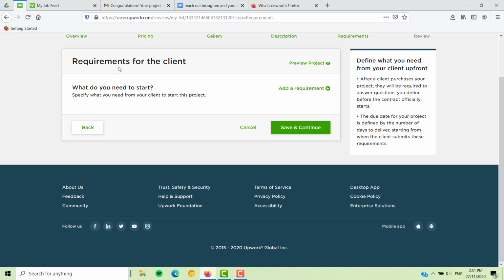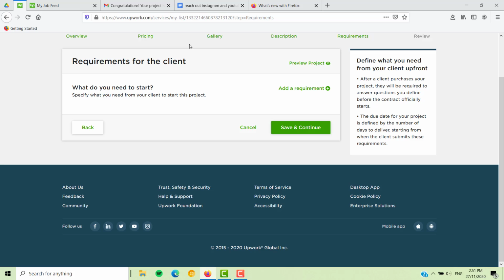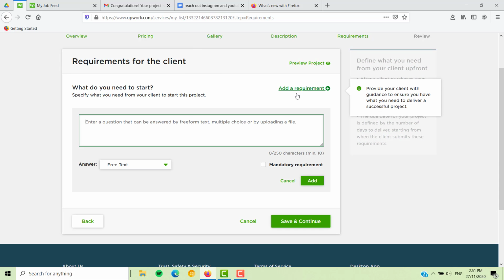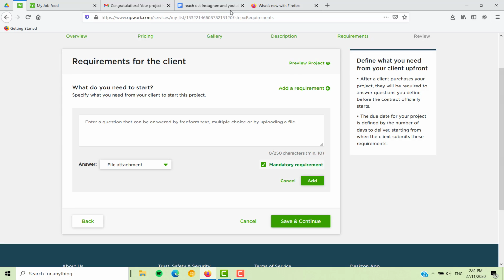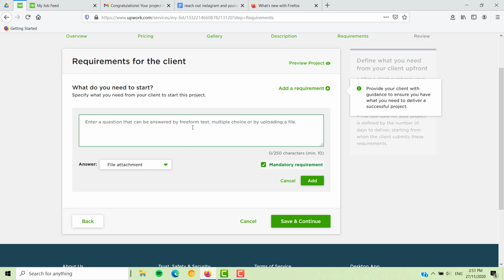Then this is the requirement you will need to complete this order. So I will add a requirement. This is not free text, the client must attach something. See what I wrote: please submit your instructions and criteria to complete your order successfully. Thank you. So this is the requirement the client has to follow.